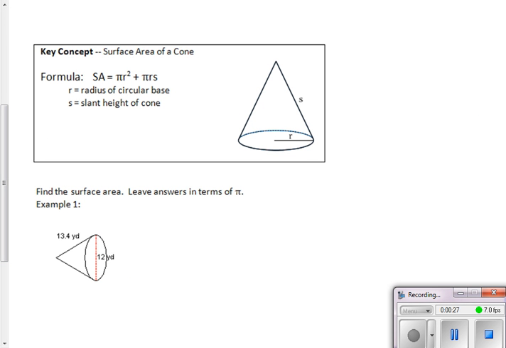Basically, we'll walk you through finding the surface area of a cone. First, notice that you are given a formula. That formula equals pi r squared plus pi rs. R represents the radius, S represents the slant height. Notice that the slant height is on the surface. It is not a height on the inside of the cone here. The height on the inside deals with volume. So you're using a slant height which is on the surface, hence surface area.